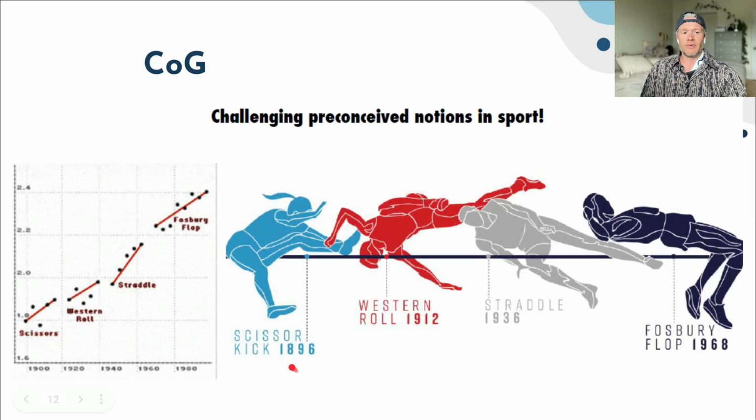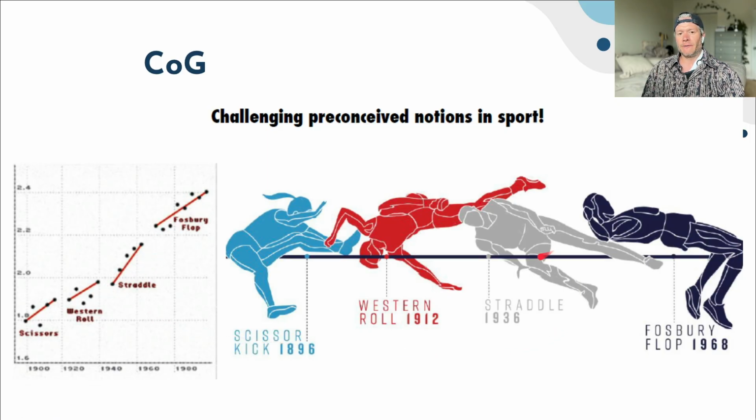So here's kind of how it happens. We have our first three most common, or let's even look at the first two, the scissor and the Western roll. So there's blue and red. Typically, when athletes are jumping over the high jump bar like this, their center of gravity or mass typically remains at or above the bar. So you can see a lot of this person's body is above the bar, right? So their center of mass debatably kind of resides somewhere there when they're doing these jumps. And sure enough, we see that these are relatively lower jumps in height relative to these other two methods, right?